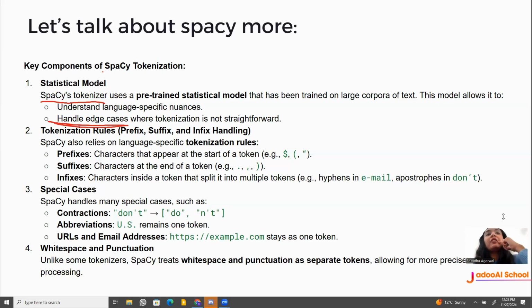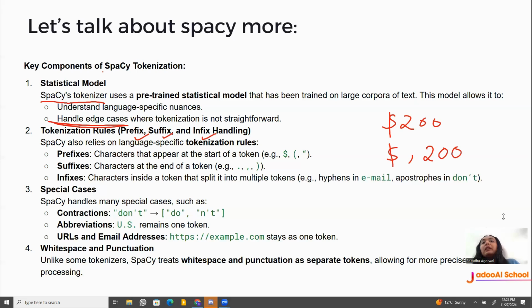If you have text which has a prefix, suffix, and infix, what does that mean? If you have a finance document, it will have $200, right? spaCy will convert the dollar sign into a separate token and 200 into a separate token.